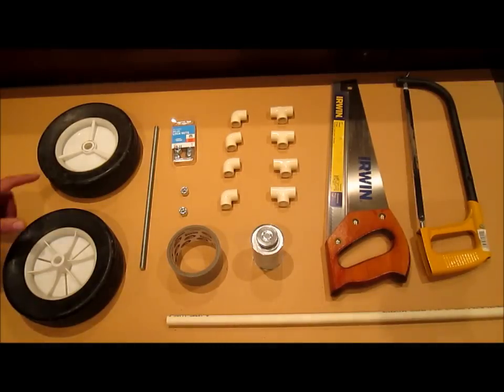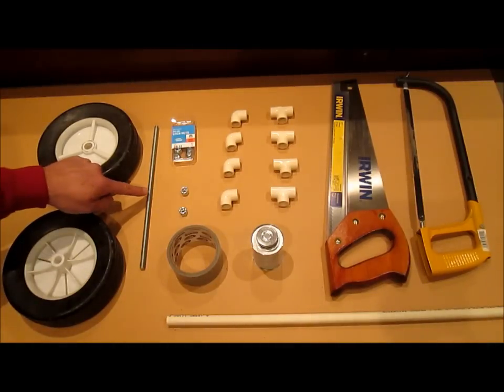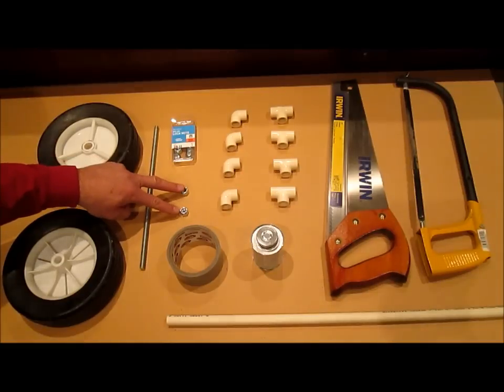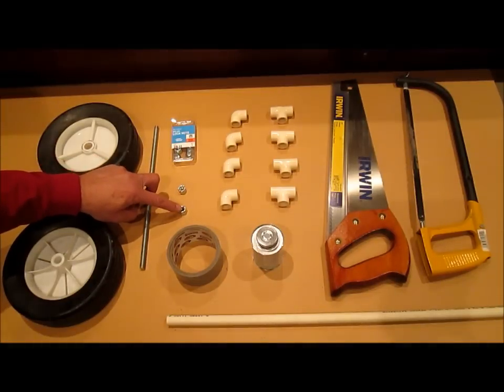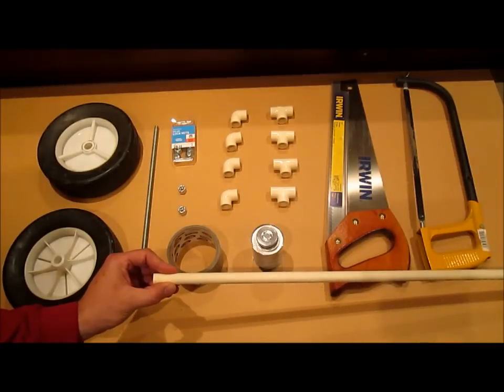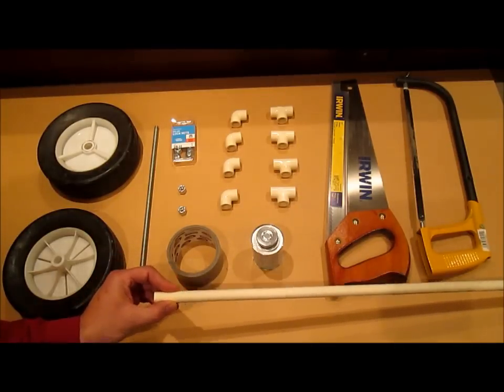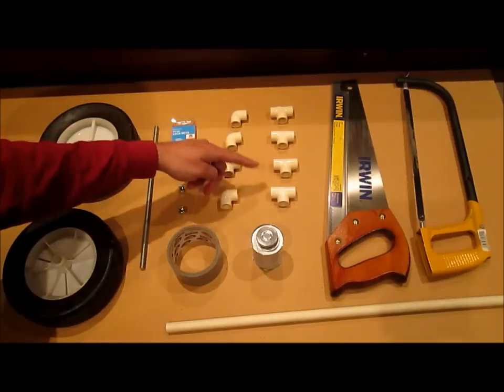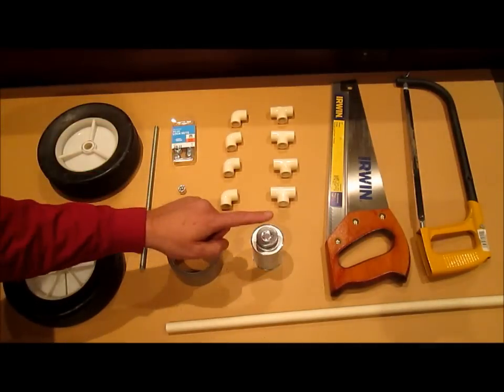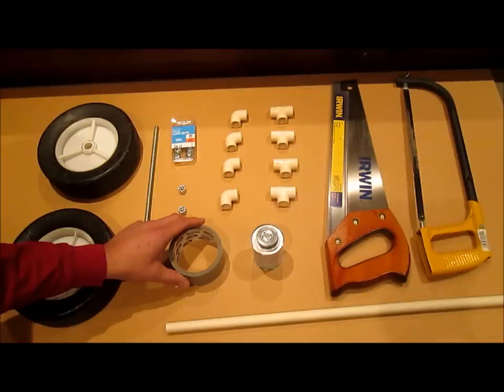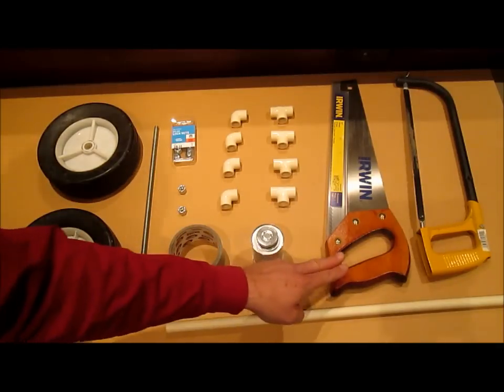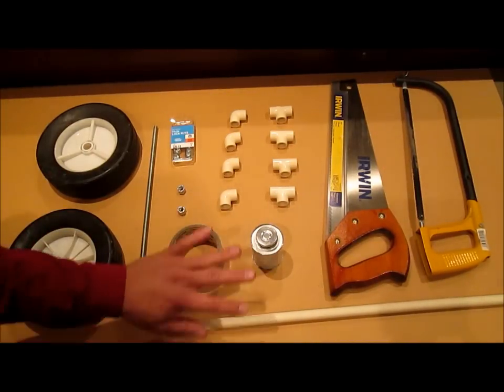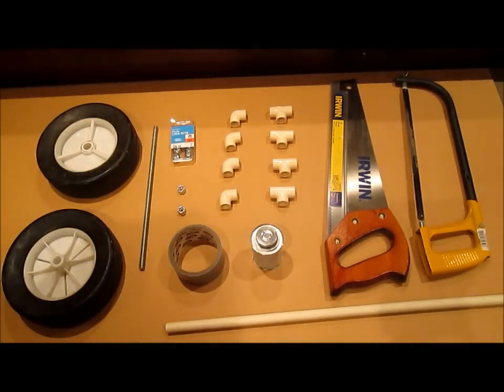Here are the major parts we'll need: two lawn mower wheels, a 3/8 inch by 1 foot long threaded rod, two nylon insert 3/8 inch lock nuts, a 5 foot section of 1 1/2 inch CPVC piping, four elbows, four tees, CPVC cement, roller duct tape, and a handsaw or hacksaw to cut the tubing. All these parts should cost less than $25 at the hardware store.